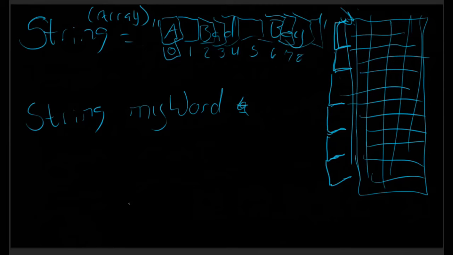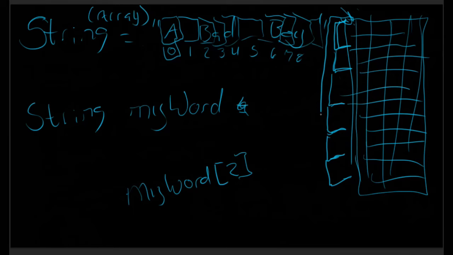So we would say something maybe like, my word, and we want element number 2. And if we told the computer to tell me what's in element number 2, it would come in the memory and it would say, oh, this whole thing here is the my word, and he wants element number 2. So it would say, okay, here's 0, here's 1, here's 2. And it would say, oh, he wants the letter B.